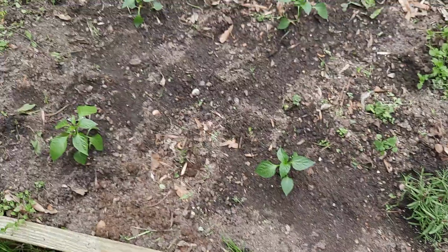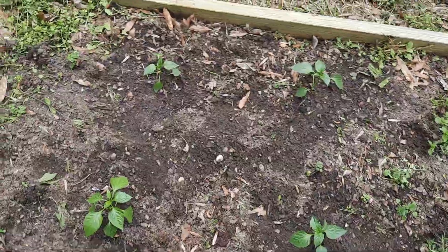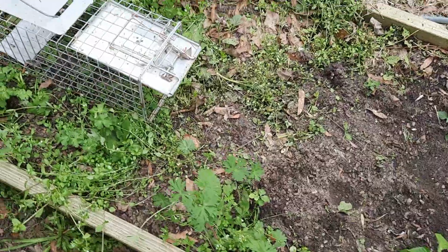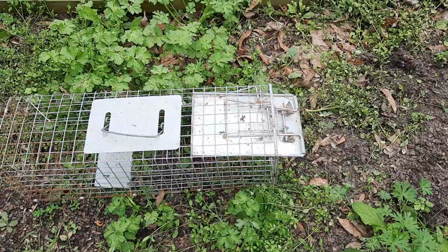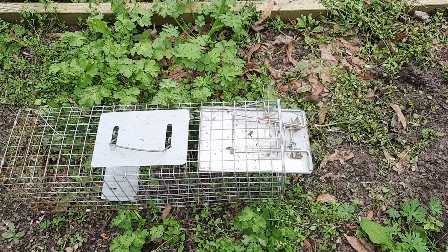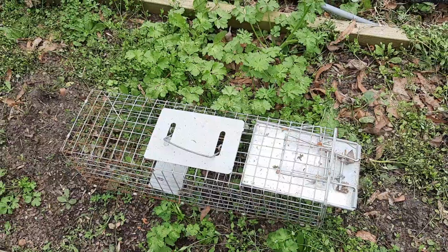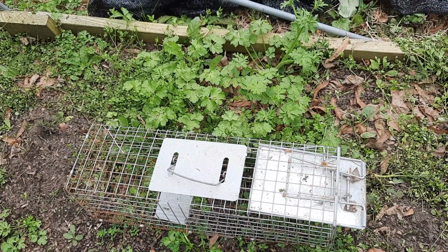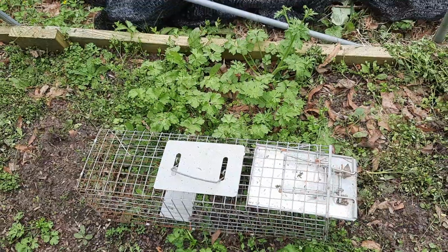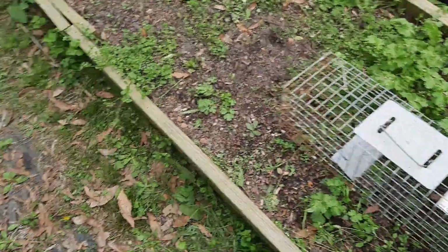Again, we have some more peppers that I had remaining, so naturally I was going to do something with it. I still have, and this is where we were trying to trap until we found out we're dealing with squirrels, unfortunately. So little butt heads, they steal our nuts, and now they're stealing all of our stuff here in the gardens. But this section right here still needs to be done something with it. So I still have this small section.